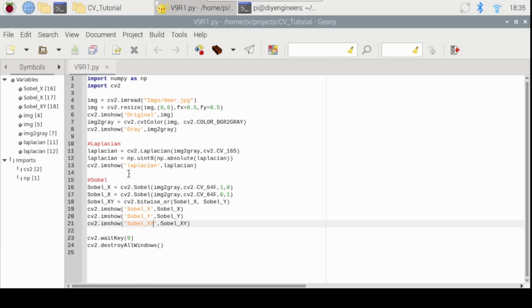So here we'll be using the CV2 Sobel. We'll pass the grayscale image. Don't worry too much about this for now. And then the 1 and 0 specify that it's along the horizontal axis or horizontal direction that we're looking at the gradient. And then this one specifies the vertical. And then to make it combined, we use bitwise OR as we learned in the past video, and we pass both images. Now let's go ahead and take a look to see what this looks like.